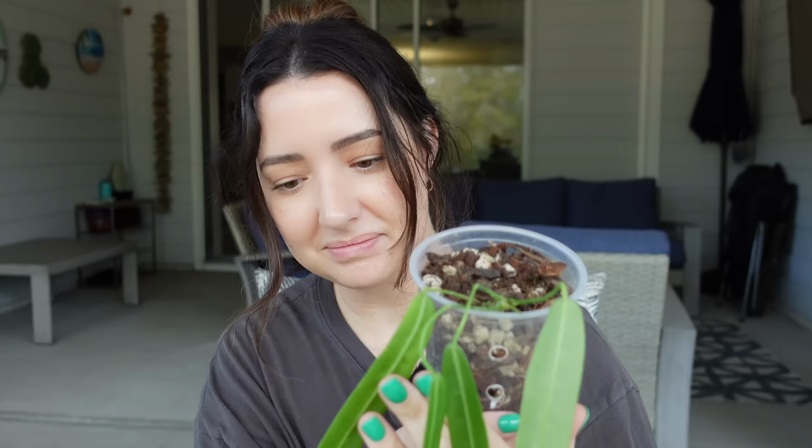We're going to open up some fun plant mail now. And many of you know I also received another small Pallidiflorum. I unboxed it in a video I did recently. A follower was so incredibly kind to gift me a Pallidiflorum because she felt so bad with the situation, everything that happened. And it is just the cutest little plant, and I'm so excited to have one that is happy and pest-free. And speaking of kind gestures, someone else wanted to gift me another Pallidiflorum, and I was just in tears that day when I was communicating with these people and messaging. Some people are just so nice.